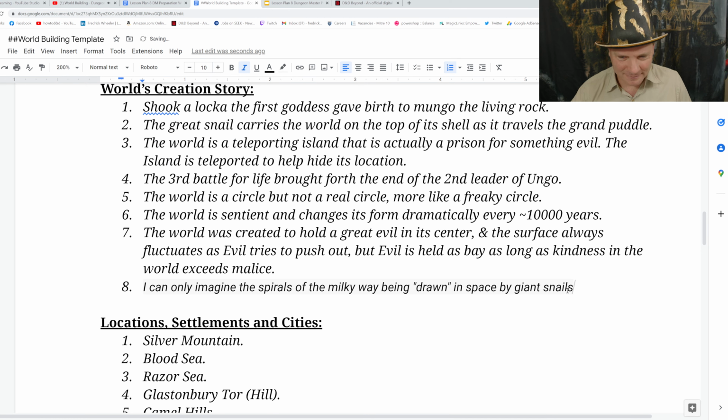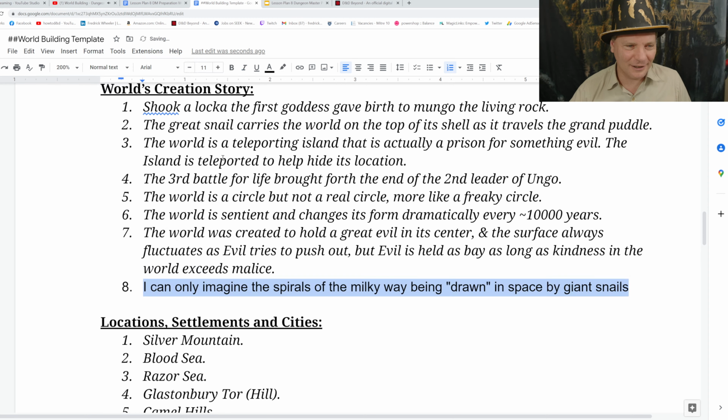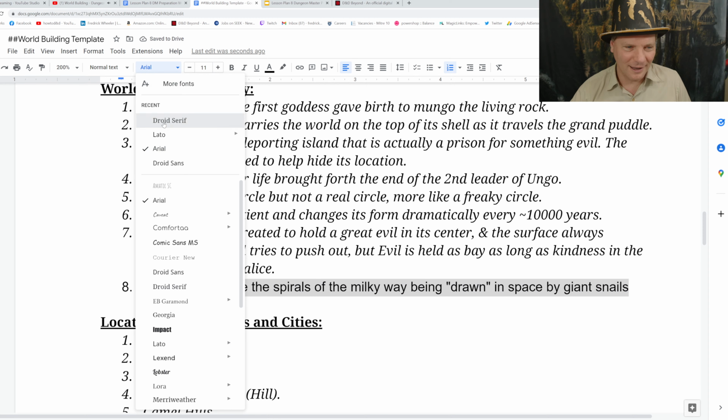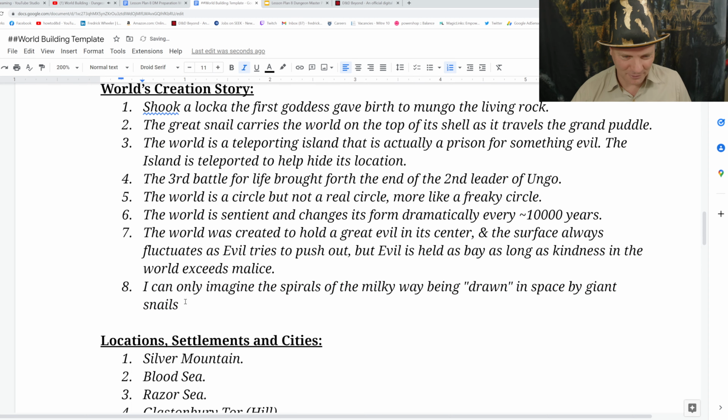Creation stories. Okay, you've got to be careful what you type in here, people. I think that's a terrible idea. Sometimes I'm like, no, I won't do it. But quite often I will. And you know that I will. Some of you know fully well that I'm tempted. I can only imagine. No, no, no, no.